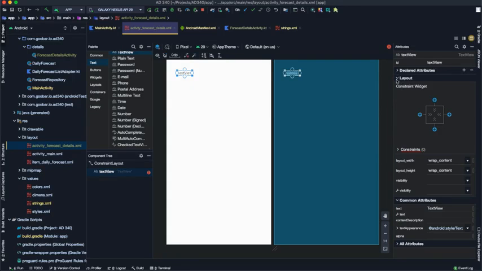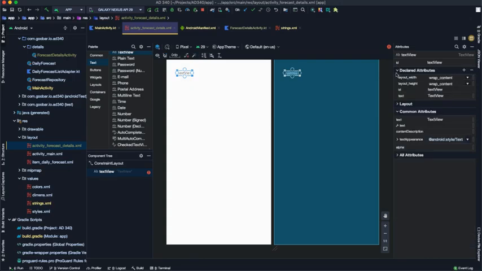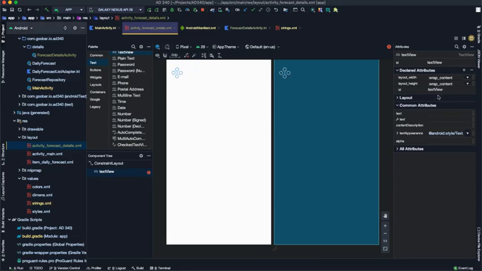And the next thing I want to do is just kind of clean up some of the common attributes here. So by default, I don't want it to say anything because we're going to specify what it should say later. So if I clear out the text property here and hit enter, we'll see that it takes away the text. So this is a good thing but it also is a challenge for us because now we don't know what this looks like. Well, there's a useful tool that we can leverage here to solve this problem, and it's actually called the tools text attribute.